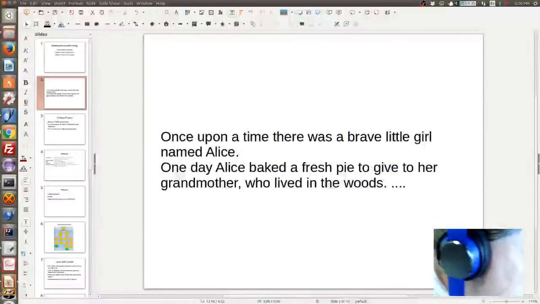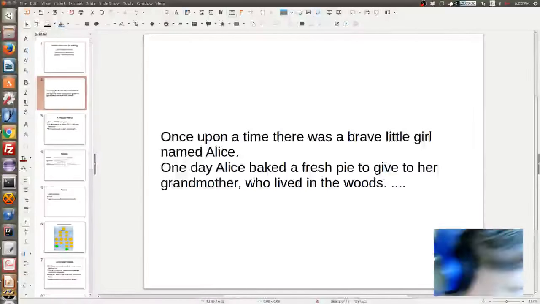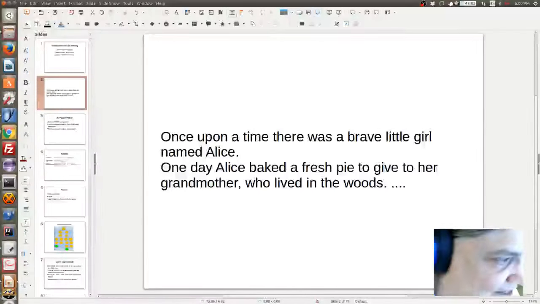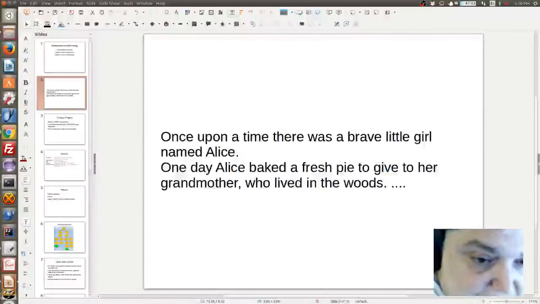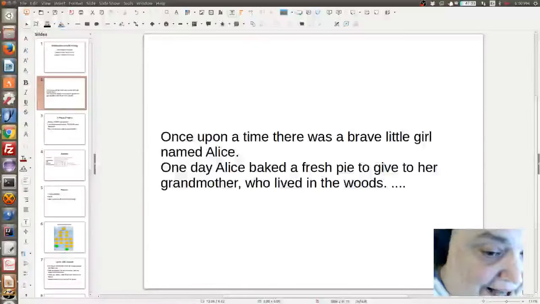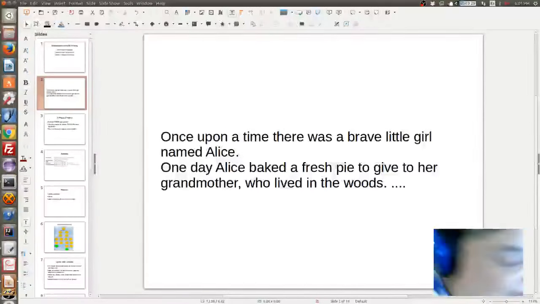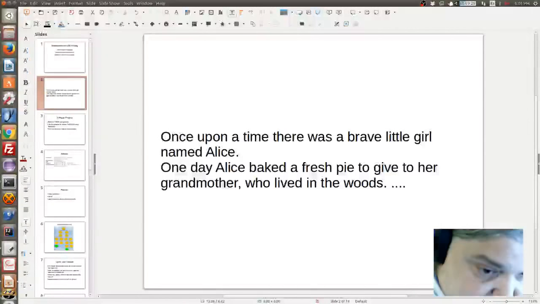Okay, so once upon a time there was a brave little girl named Alice, and one day Alice baked a fresh pie to give to her grandmother who lived in the woods. Our class project is going to be to build, each of us build, a tool that helps parents generate bedtime stories.